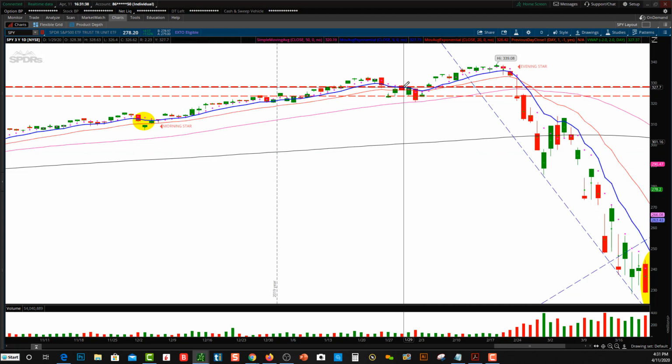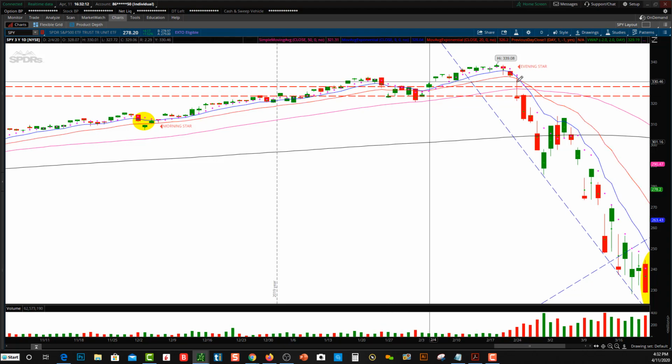So you can see, guys, see this red candle? Look at that. It just crept above that green candle right there. And what did it do? It faked out and it fell. So this is where many times you would get in on the break of this, but also you have to remember these moving average lines are kind of trading down and sideways. You have to know trend lines as well, because this is where you could get faked out if you just looked at candles and said, oh, I'm going to get in there, and then look, it reversed and fell. And if you waited for a candlestick close below this as your stop, you're taking a loss over here. So you may have wanted to consider getting out over here or not traded it at all.